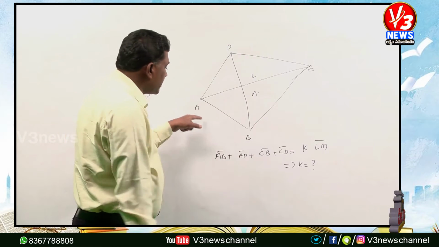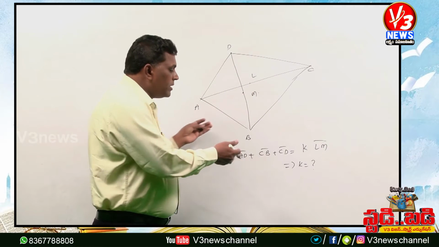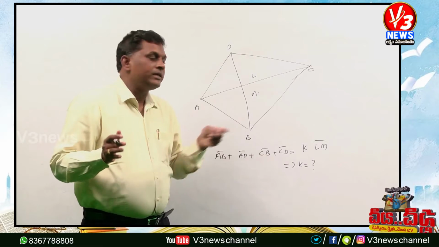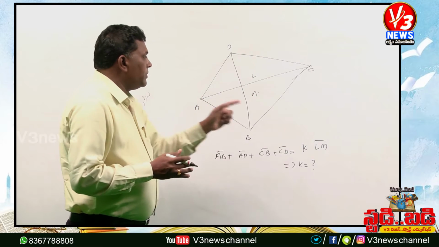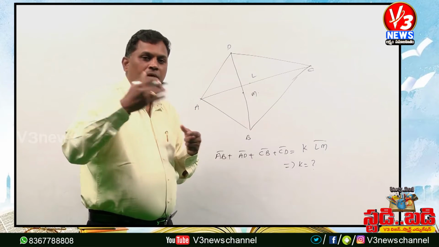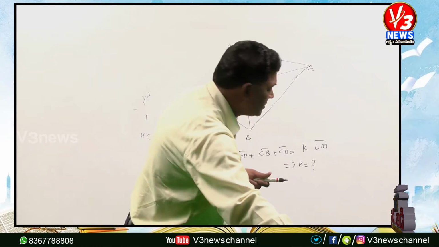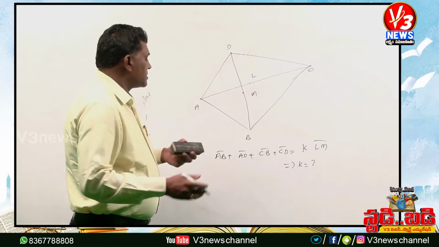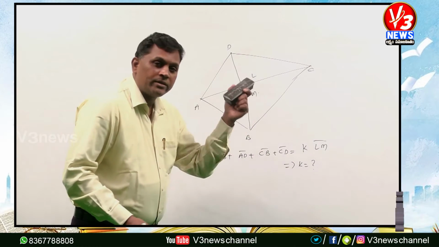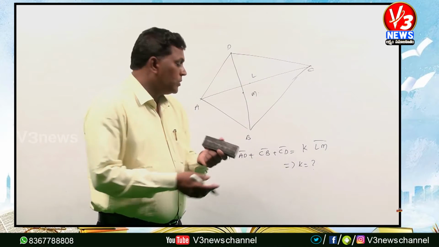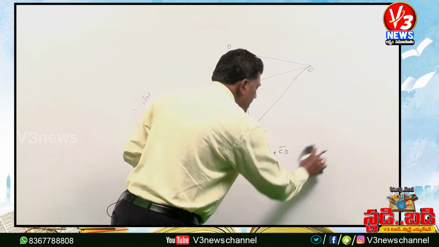Here we can take them as A bar, B bar, C bar, D bar, and use the properties of the quadrilateral in the normal method, and applying this we may get the result in terms of L and M. That is the general process we have. But if you remember this median property, we can get it in a far better way by cutting down most of the steps in these calculations. Just observe what is given: AB bar plus AD bar plus CB bar plus CD bar equals, and we have to get the output in terms of LM bar. So, how is this possible? Let us check. We require it in terms of LM, I will come to that later.